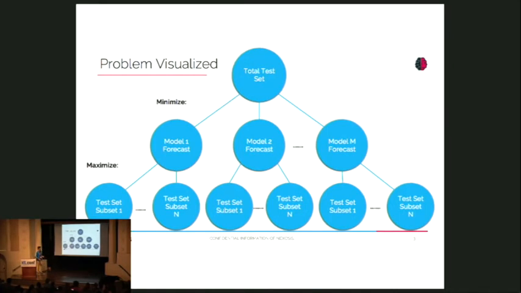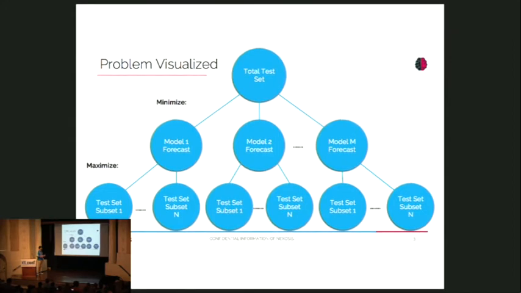And so instead of just having one test set, you have many test sets represented by this lower layer, and you break these test sets up into your validation set, your test set, and really any number of arbitrary test sets. And so that's the bottom layer of this node. And then for this collection of test set subsets, you build various models and produce forecasts across all of those test set subsets.